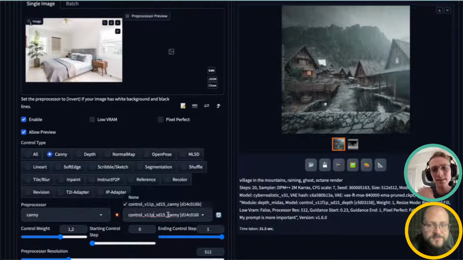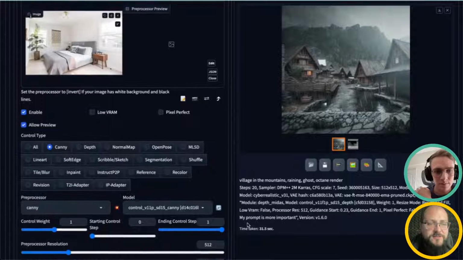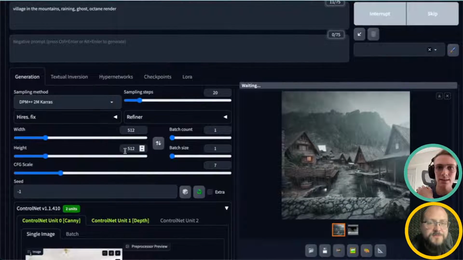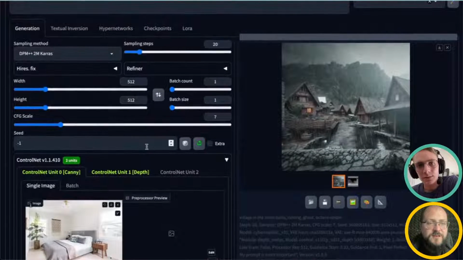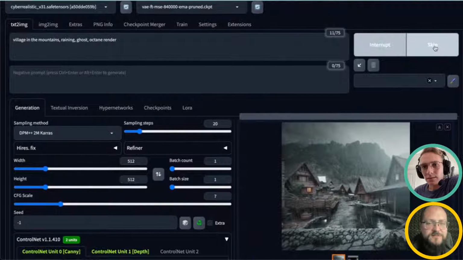This is pretty fun because if we set to Canny, for example, here we are using the Canny ControlNet model. It's the one that extracts kind of like the contour, but a noisy kind of contour, right? Yeah, it extracts lines and contours. Yeah.